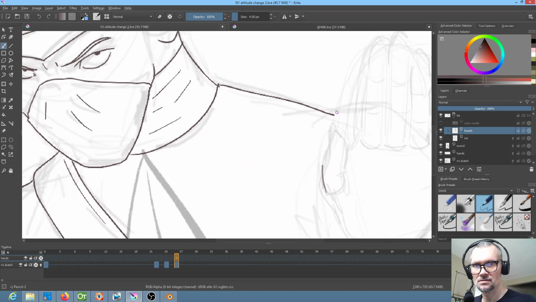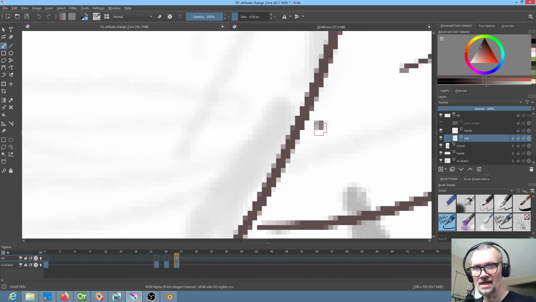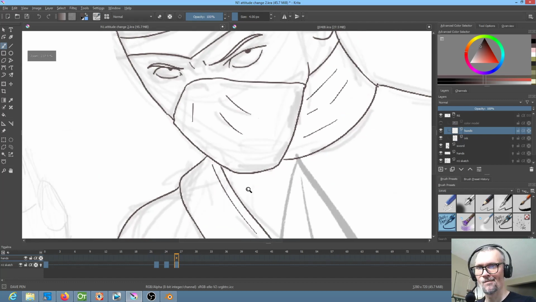And here, why does that look different? I think I know why. I think it's because I'm not using the ink pen. Oh, that's weird. How is that possible? Okay, I'm sampling white. Boom, there's my ink color. And on the ink layer, yep, that looks correct. When I go to the hands layer, okay, now it looks correct.